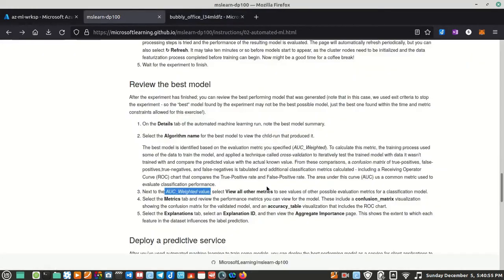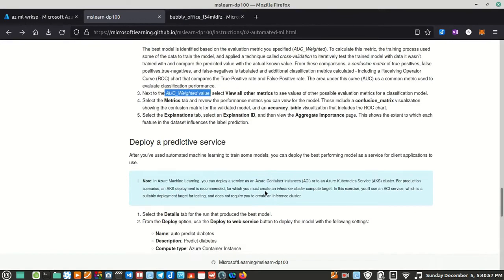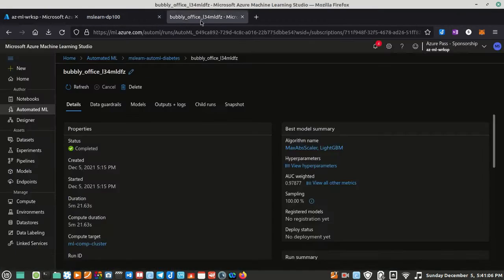Now coming back here, view all other metrics, right? Select the metrics tab.